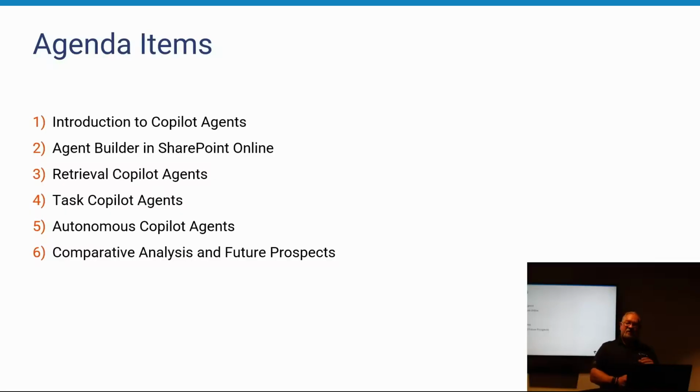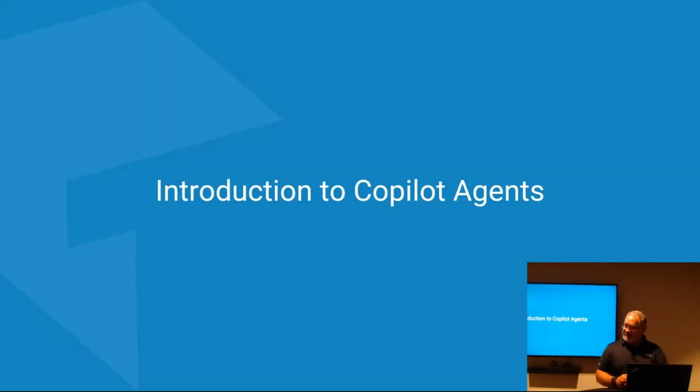Now, full disclosure, I am not a developer. I'm in the wrong place, right? I'm not a developer. You don't have to be. We will show some JSON there, but all of it's going to link into Power Automate. How many of you use Power Automate? Anybody use some Power Automate? It's going to tie into that, especially when we get into different types of agents like the autonomous agent. So we're going to talk about basic retrieval agents, task-based agents, autonomous agents, and then we'll look at some comparative analysis and future things that are going on.